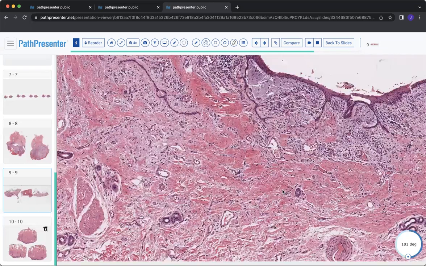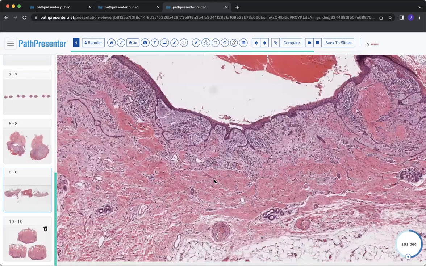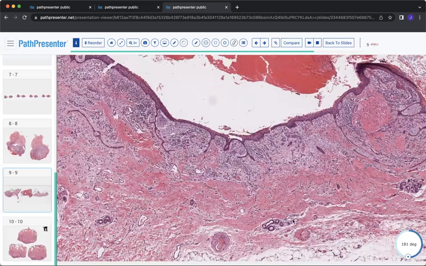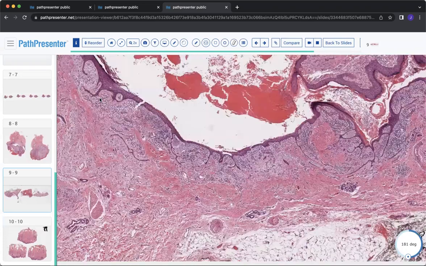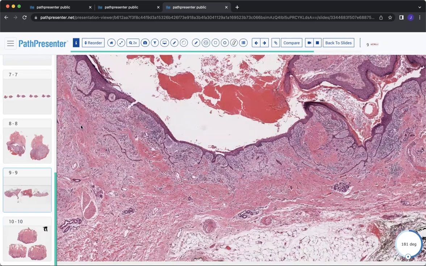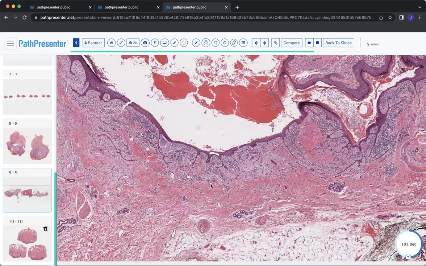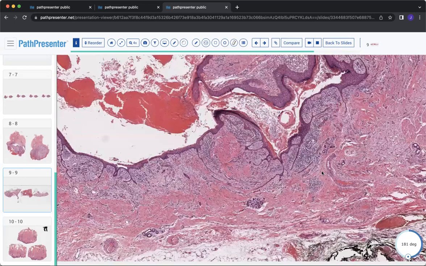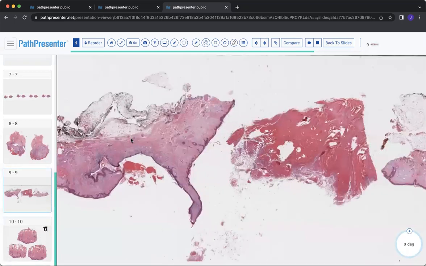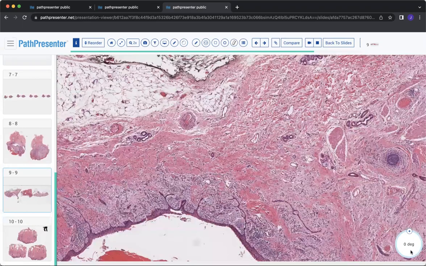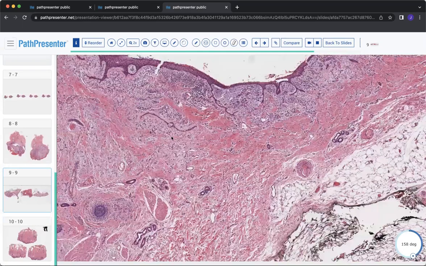And so trichodiscoma, the way I like to remember that is a disc of collagen. It's mostly just collagen and you don't have a ton of other adnexal material. But if this were cut in a different section, let's say this were cut along this section and you were viewing it 180 degrees and it was facing towards you, then you may actually notice that there are a ton of reticulated strands down here. They're all connecting together. And there is areas of surrounding collagen, just similar to this exact same stroma that we were just looking at. So again, this is the same slide. I just accidentally clicked to the next one, so I came back.